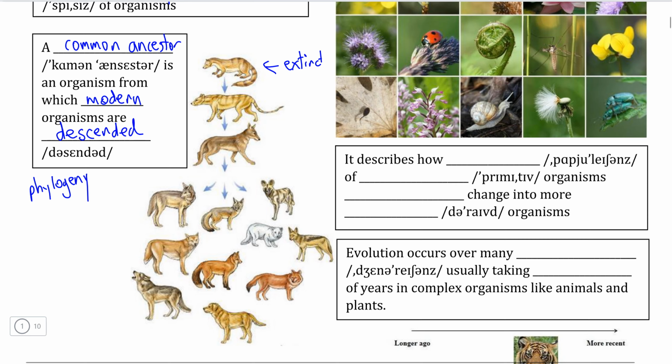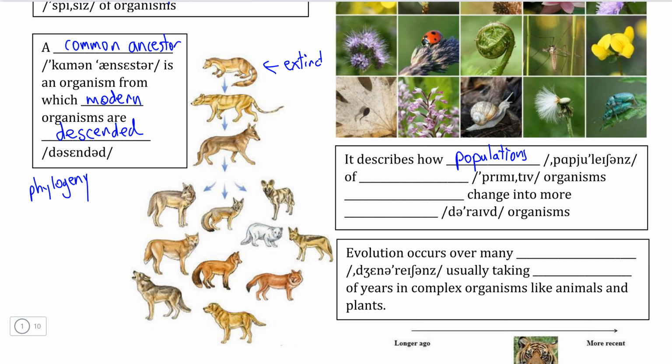Talking about evolution in terms of individual organisms is a little bit of a misunderstanding because evolution always occurs within populations, meaning that each organism that is descended from the common ancestor occurred because when a population of the common ancestor reproduced, their offspring were all going to have different characteristics, and depending on what those characteristics were, they either increased or decreased the likelihood that those offspring would survive into the next generation.